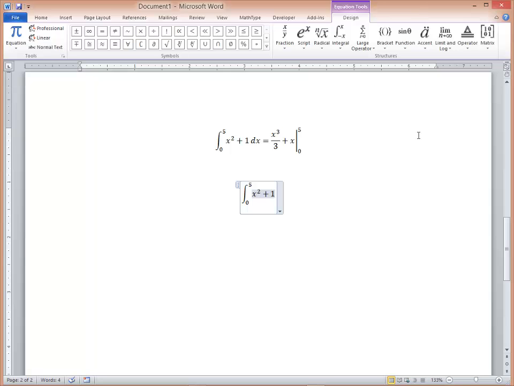I'm going to move my cursor over one space to the right. Now I'm no longer in the dotted box. I'm going to type in that dx now because that does not belong as part of the equation that is within the dotted box. Follow up with an equal sign. Now I know I want my vertical bar from 0 to 5 to be as high as that x cubed over 3. So I'm going to put in the left. So backslash left, spacebar. There's that crazy symbol. Now we're going to do x cubed divided by 3 plus x. Okay. Now I'm going to do the vertical bar. I'm going to do underscore 0 for the lower limit, caret 5 for the upper limit. Hit the spacebar, and there you go.